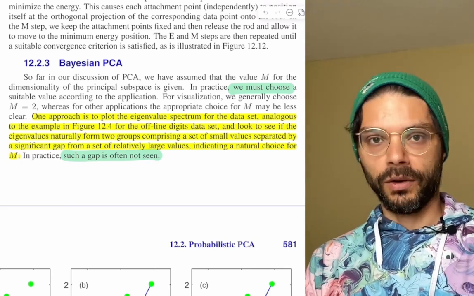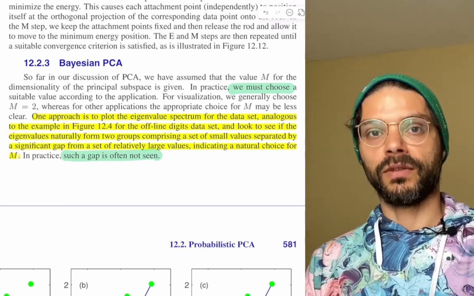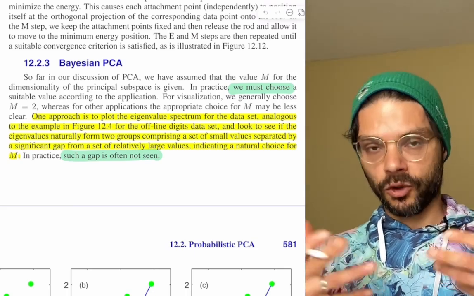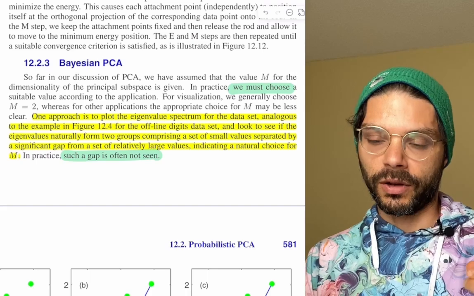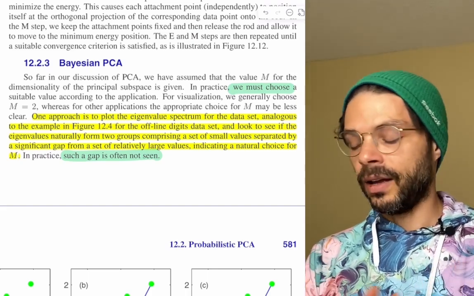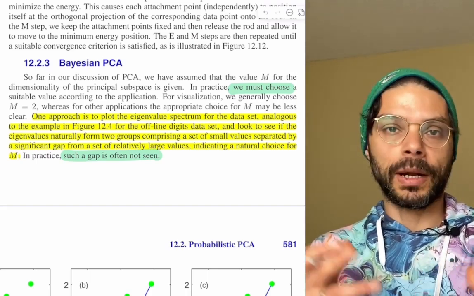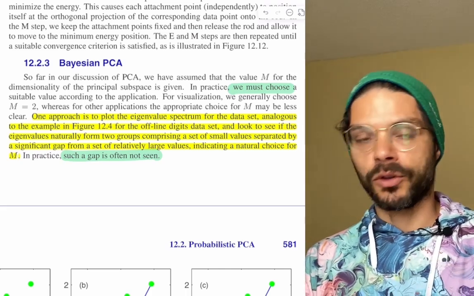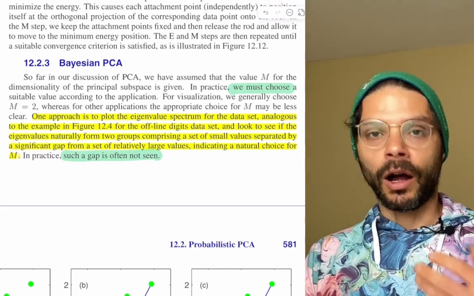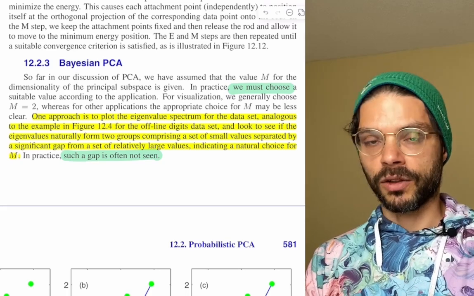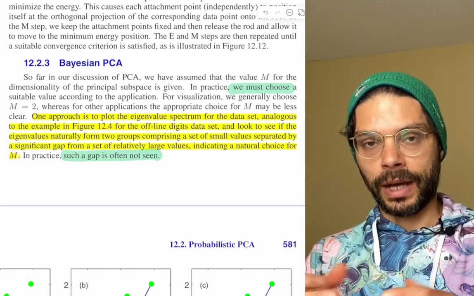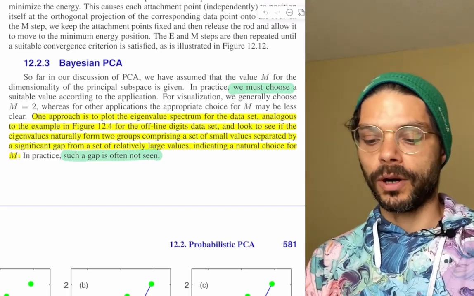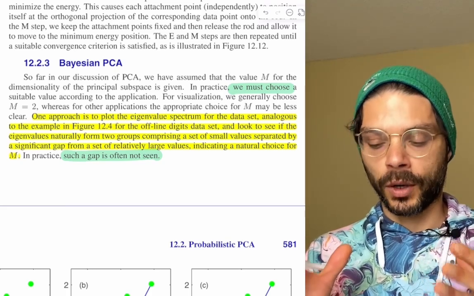He's going to describe a few ways of doing it, the proper Bayesian way of doing it among those. And then he's going to describe a really interesting approximation to that, which is going to be based on this concept of automatic relevance determination. So it's going to automatically determine how big the subspace should be, how many dimensions it should have to capture our data. That's going to be the focus of this section.